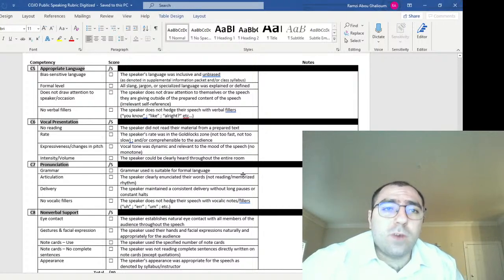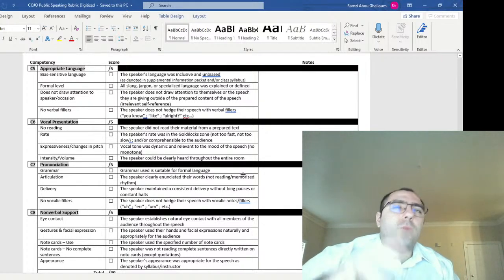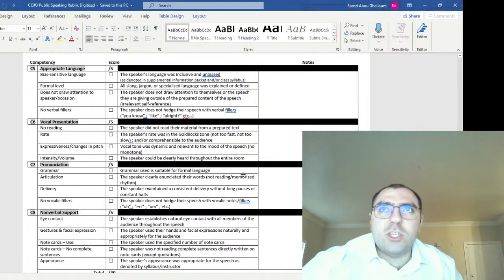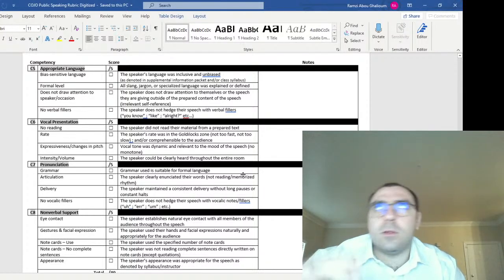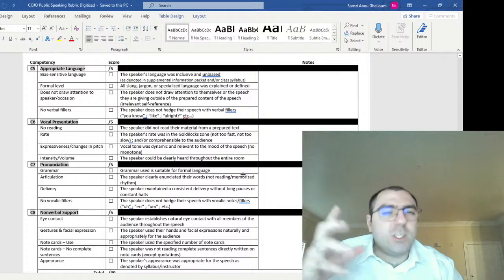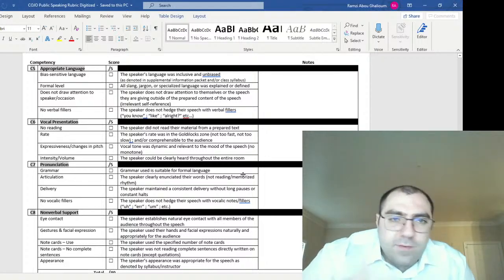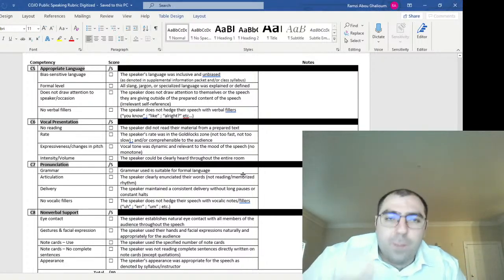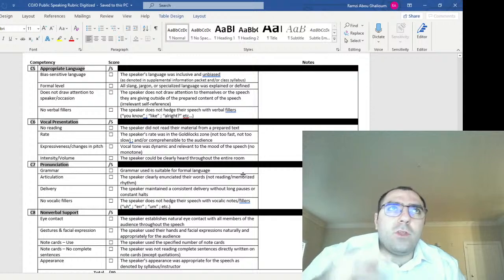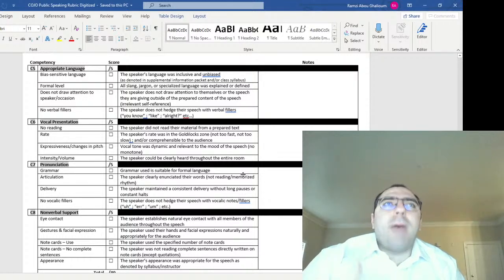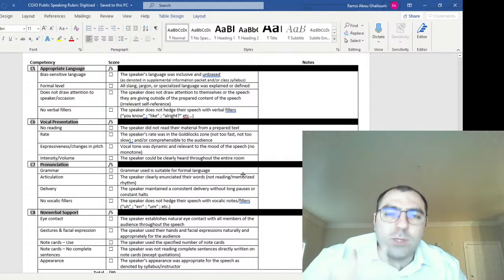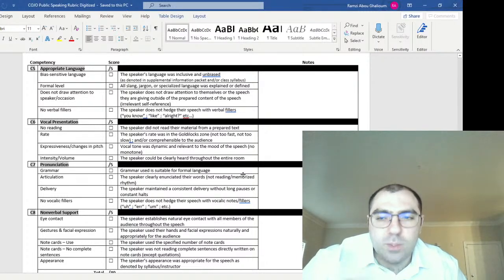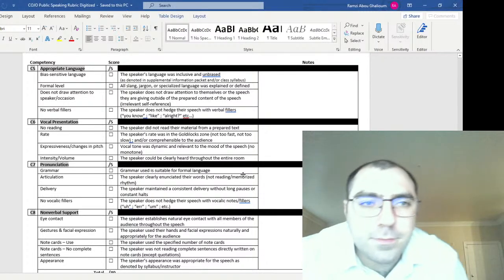Similarly, don't use verbal fillers. In regular, day-to-day speech, it's normal to say "like," or it's normal to lose track of your train of thought. A speech is not everyday conversation. It's a prepared thing. So for you to be using verbal fillers is a bad sign. It's a sign of lack of preparedness. So don't use verbal fillers, and that's why it's a good thing to practice your speeches and prepare them over and over again, okay?